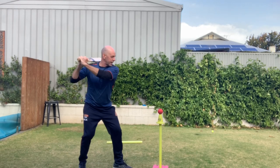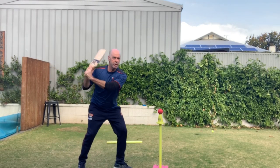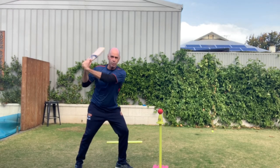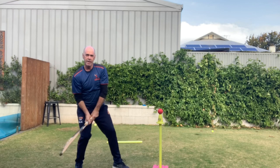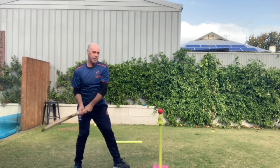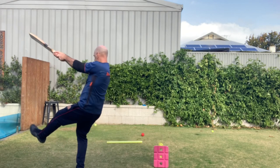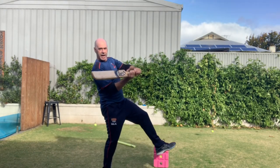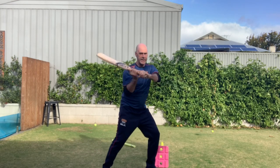So if I play it the Ponting way, step forward, pick my bat up, very important. His hands were always up nice and high in his back lift, always picking the bat up properly. There, he'd push forward, and then he'd hit the ball. But was he here, or was he here? Or was he somewhere in between?